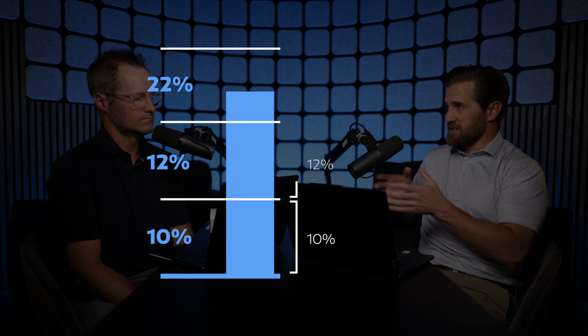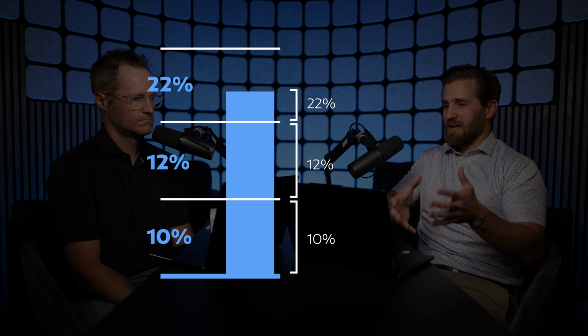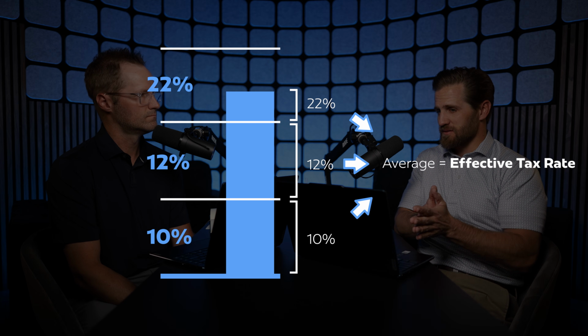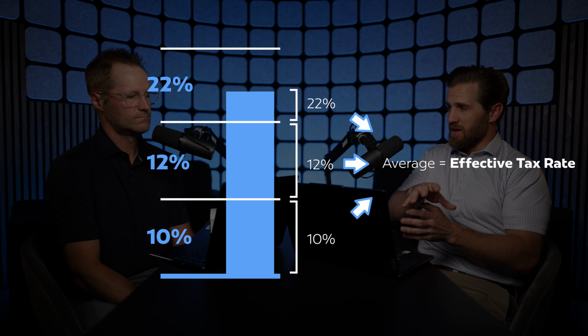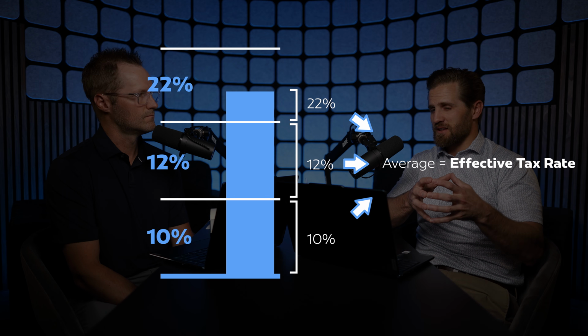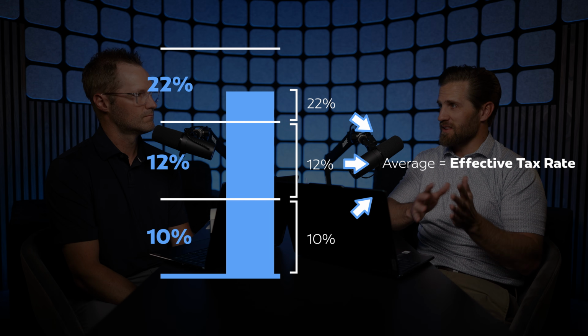Effective tax bracket, or effective tax rate is better put. If you take all your income and all the taxes you pay and figure out what percentage the taxes are of all your income, that is your effective tax rate. So that means you could be in multiple tax brackets with different portions of your income, and your effective tax rate could finally hit maybe 10%, 12%. We see a lot of that, pretty low rates in retirement. Yeah. So in other words, you could have income that puts you in the 22% marginal bracket, but you still got income being taxed at 10 and 12, so it's a blend of all those, right? Exactly. The effective tax rate is your blend, averaged out.